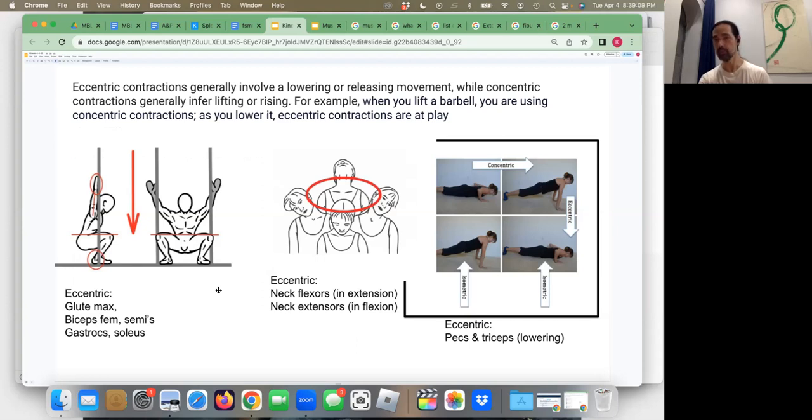Also, when you reach the bottom or the top of a movement, for example, when you squat all the way down for just half a second before you come back up, you're holding that position and everything is contracting. That's isometric. When you push all the way up to the top of a push-up for a split second before you lower back down, that's an isometric. Same with the bottom. So when you reach the end of the range of motion before you come back, there's a split-second isometric there.